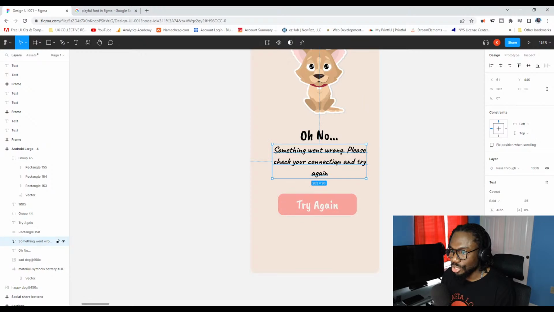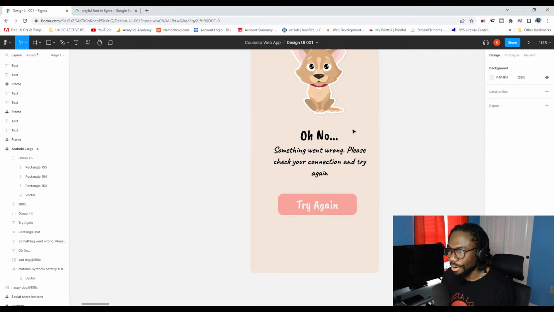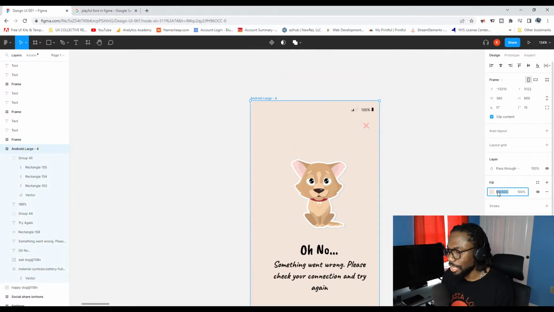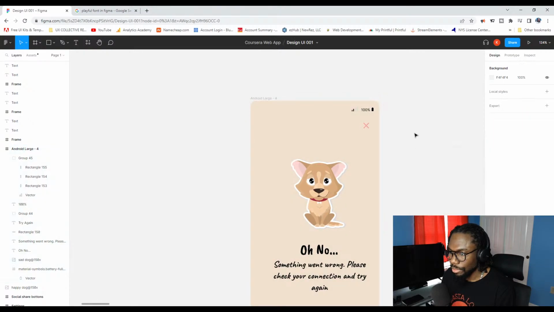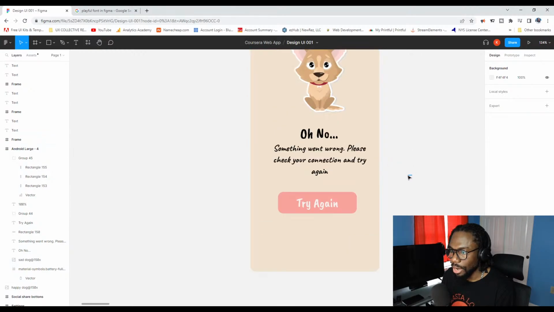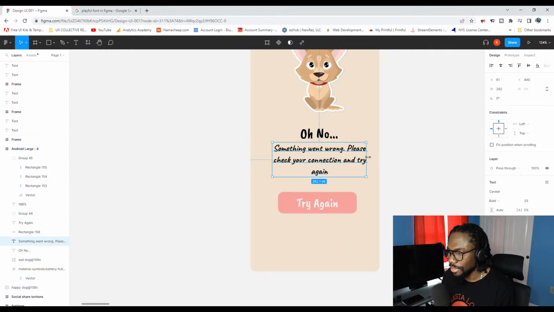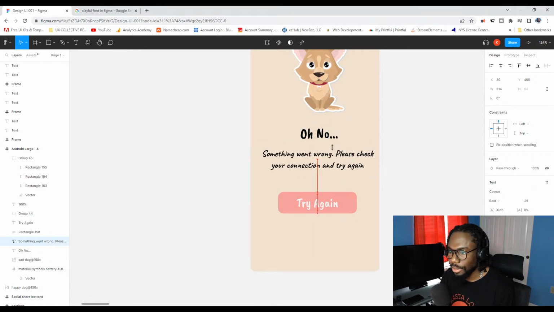I do want to change this as well, and I do want to change my background color. Let's see if we can at least get that out of the way, and then we feel a little bit more satisfied for the day. Like I got something done. All right, that looks about right. And for this, let's see if we make this all like so. That looks better.